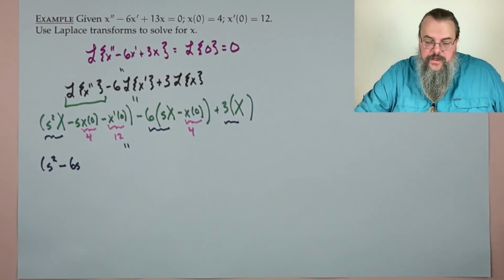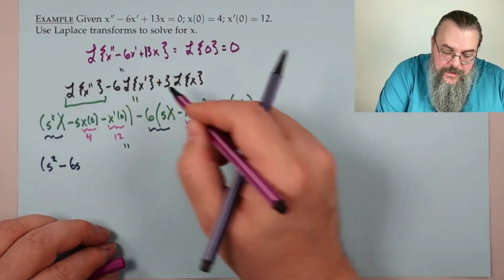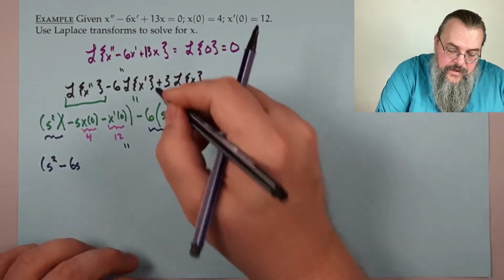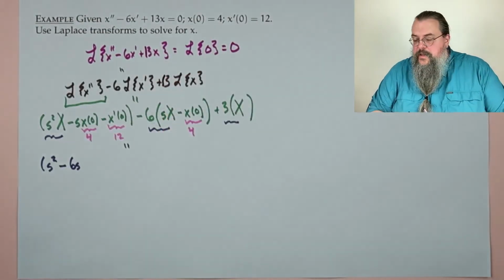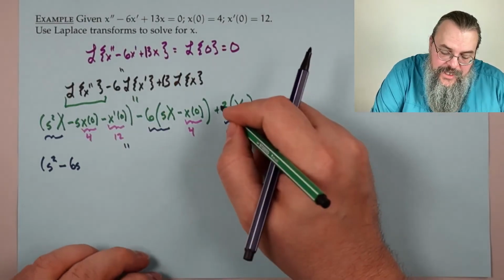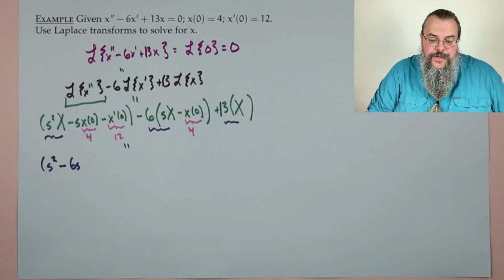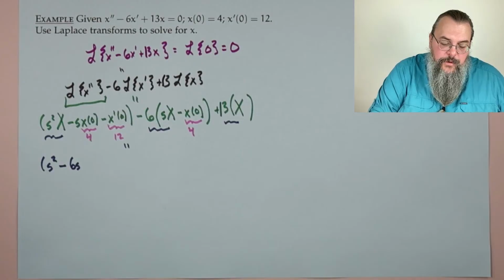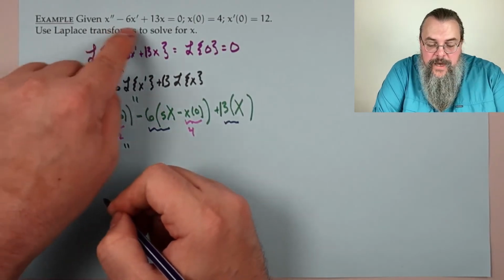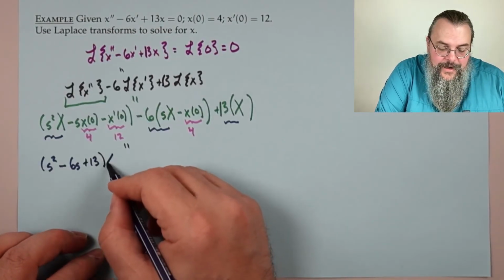I just noticed something. See, I had 13. I've been writing 3. Oh my gosh, that's very embarrassing. All right, let's fix that. Sorry about that. Like I've mentioned in the past, the biggest challenge you have in the course is often copying. So make sure you copy things. Because what I was going to point to is, don't you recognize these numbers? And I was like, it matches here. I was like, wait, 3 doesn't match. Oh yeah, because I made a mistake. So, all right, we can fix it.